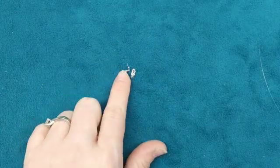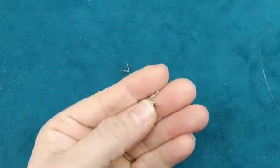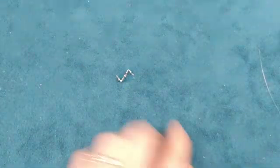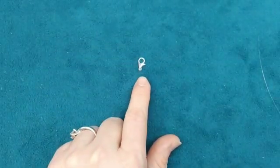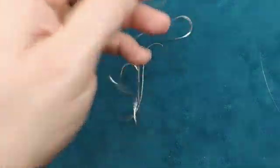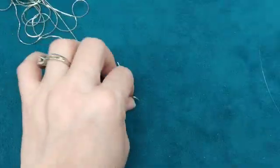Okay, and then you're going to need several clamshell connectors, and that's these right here. These are what you use to connect your Coriana chain onto your jump ring. You're going to need a clasp of your choice. I'm using a lobster. You're going to need a length of Coriana chain, or whatever kind of chain that you want to hang your pendant on.